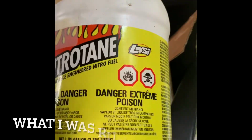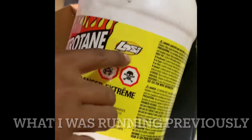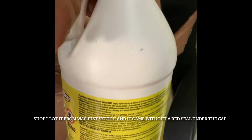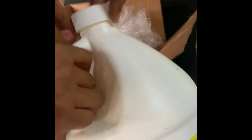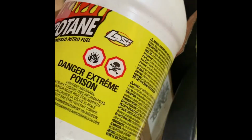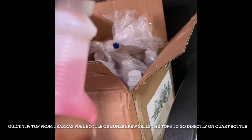I had got a gallon of this Nitrotane by Losi. I got this at a hobby shop near me. There was no little red silt that usually comes in here, so it was all leaking. I don't even know if I got the full gallon. So, game changer, baby. Game changer.